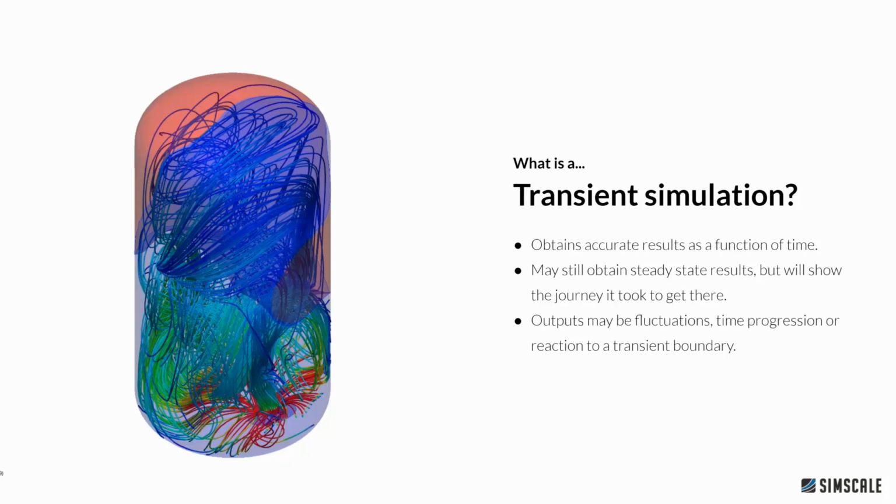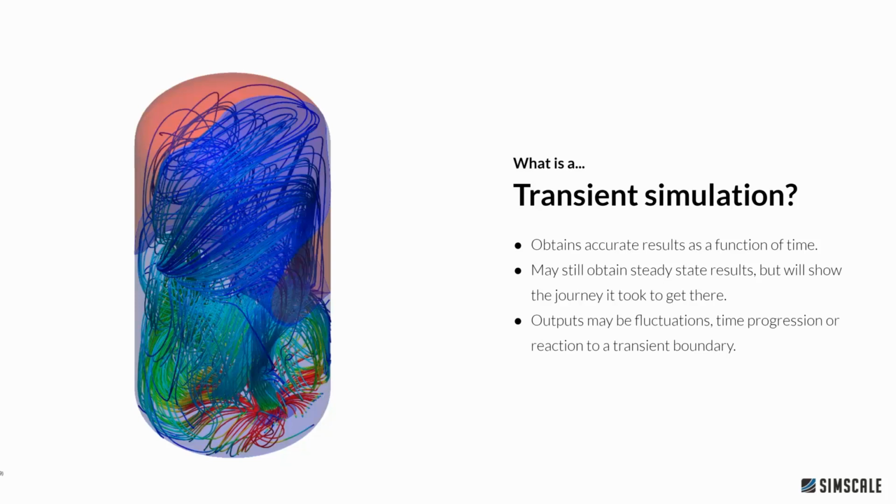Another typical scenario might be if you were to have a domain initialized in a different way, and you wanted to see how it mixes together. So in this example that I'm talking about today, we're going to be looking at a mixing tank where you've got a different fluid in the top half to the bottom half. You've got an impeller, and you're going to mix those two fluids together. And it's this mixing that we're going to be analysing over time to see how it converges to a mixed state. It will, of course, reach a steady state eventually, but that's not what we're interested in. We're interested in how the flow progressed and how it is then going to mix those two fluids together.